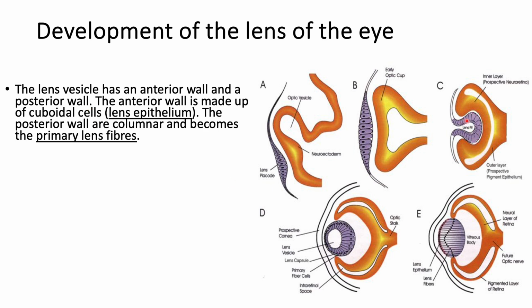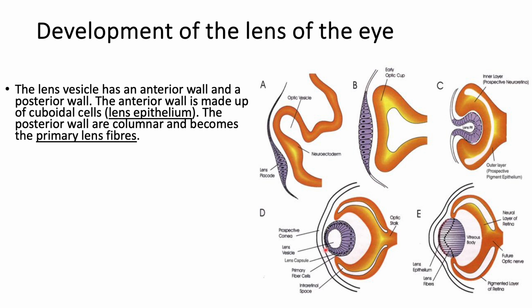Once the lens pit grows and invaginates deeply, the two edges or ends, which are in continuation with the surface ectoderm, come together, and once they meet, they sever their relationship with the mother that gave rise to them, i.e. the surface ectoderm. Now when that spherical mass is formed, you have an anterior portion and a posterior portion. The anterior portion is related to the cornea or the surface ectoderm.